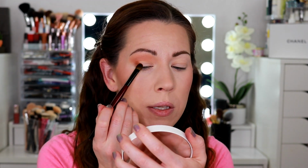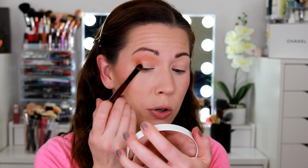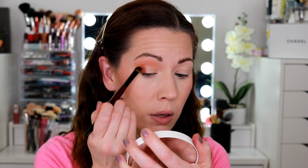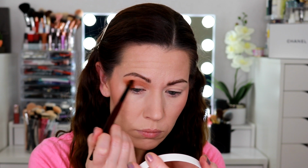What I also like about these brushes, even though this is not a video about these brushes, is you can turn them sideways to get that blend in the crease when you're done packing that color on. I really like that. So far, these are blending so beautifully. I haven't had any kind of trouble at all.